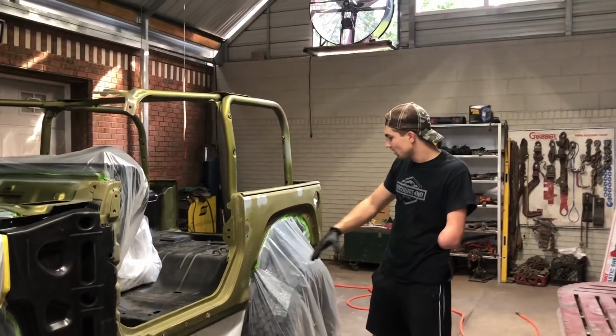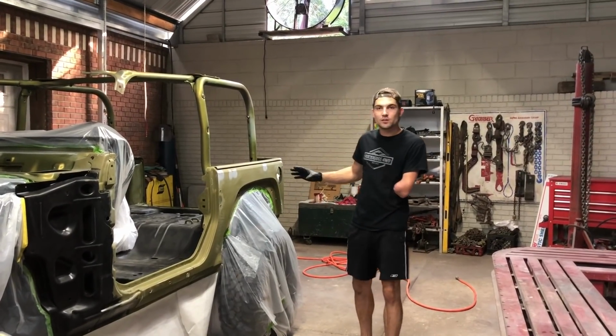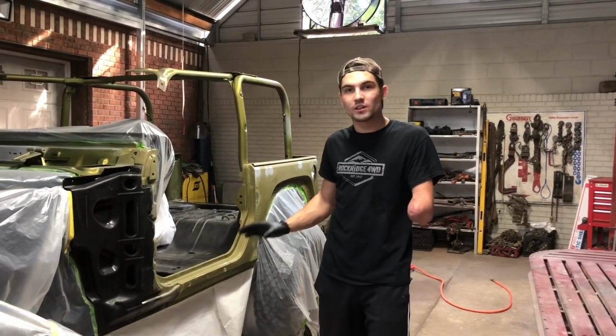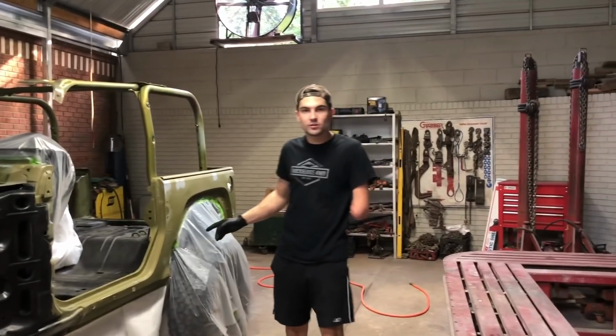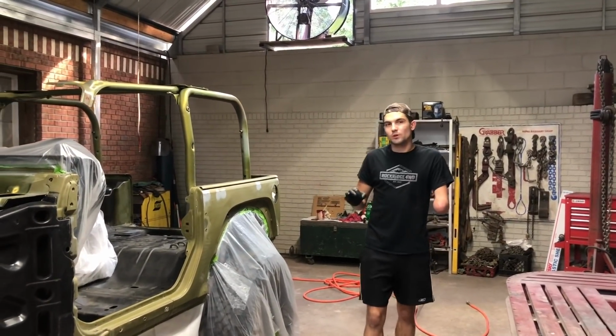Since we are changing the color, we are gonna have to go ahead and spray this in and then install the fenders and spray the fenders on after. So right now we're not actually gonna clear coat it, we're just gonna throw our base coat on and then install our fenders and some of the other hinges, and we'll be ready for clear coat.